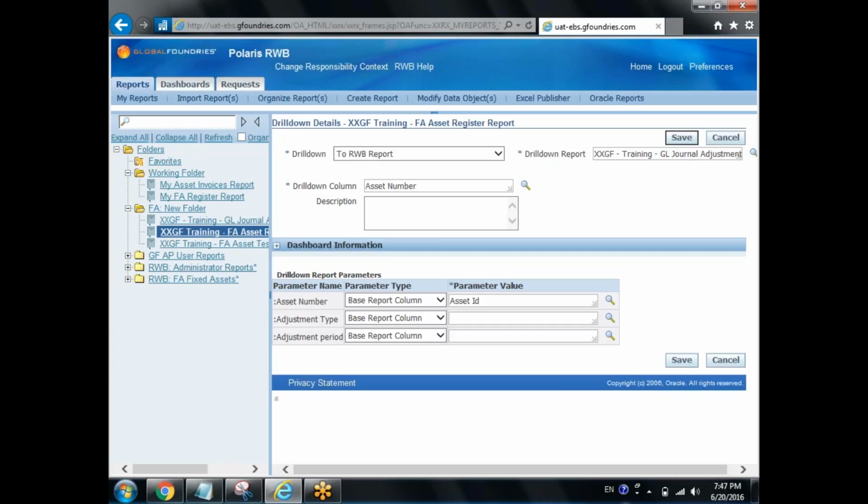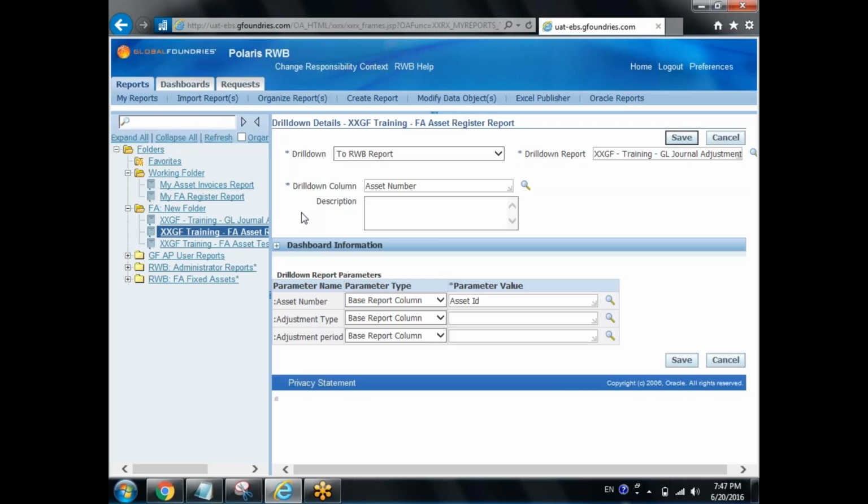The drill down connector would be in the first the asset number 1 and in the second drill down report the asset number 2. Right. So you specify here asset number 1, number 2. Yeah. But it should be the same name in the drill down report. Yep. Okay. That's correct.